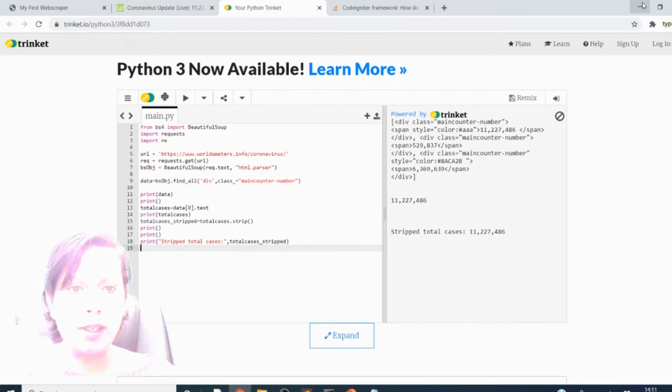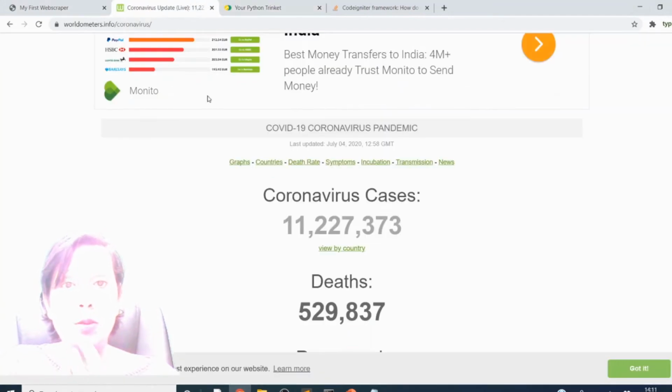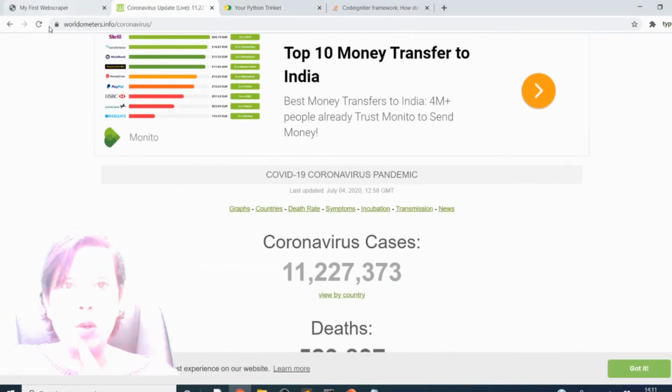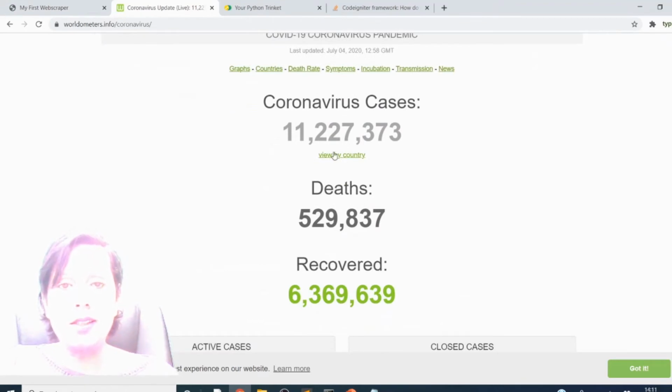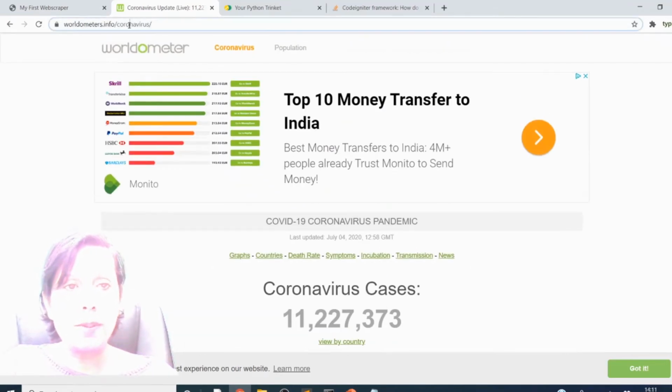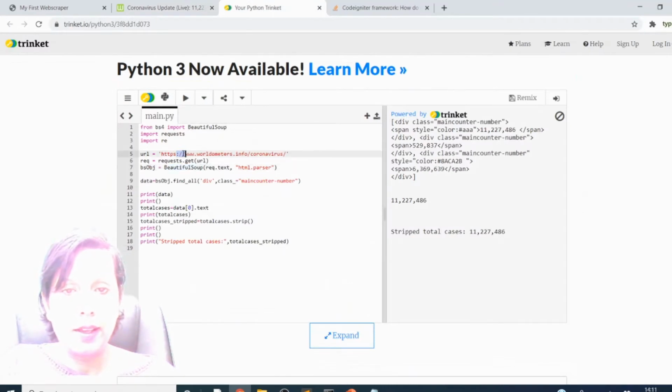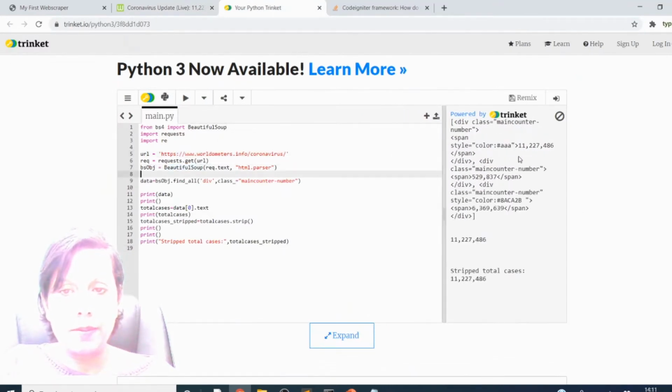So the question I have is related to what we're doing. The site that we're looking at is called Worldometers, and it gives you an updated, dynamically changing count of coronavirus cases worldwide, deaths, recovered, etc. So I'm going to copy that, and I've put it in there, and ignore this for a minute. Literally all that's happening is exactly the same thing. We set up an object, and we are looking to find every single thing that is contained within wherever we find this main counter number.